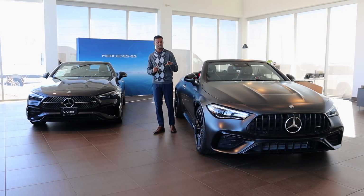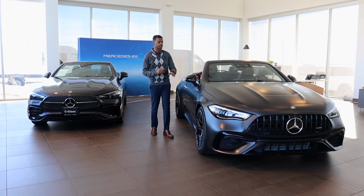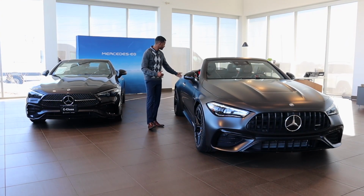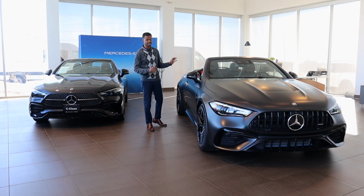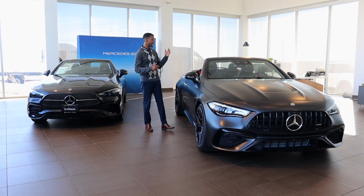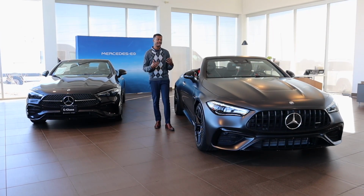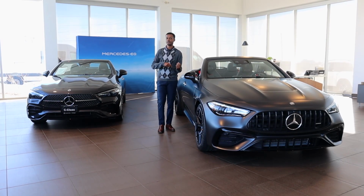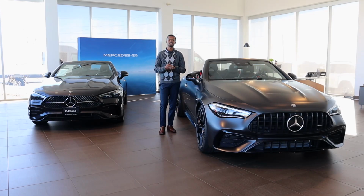But when you come over to the CLE53, everything is different. We're gonna go around the whole car and take a closer look, but there's a hood scoop. The body lines are different. It actually flares out on the frame, which is rare for an AMG to have a completely different frame. The rims, the engine, the interior, everything on the CLE53 is different, and that adds value when you're comparing models, because it's not just the exact same frame with a bit of a faster engine. The entire car is different, and that's what AMG enthusiasts want.